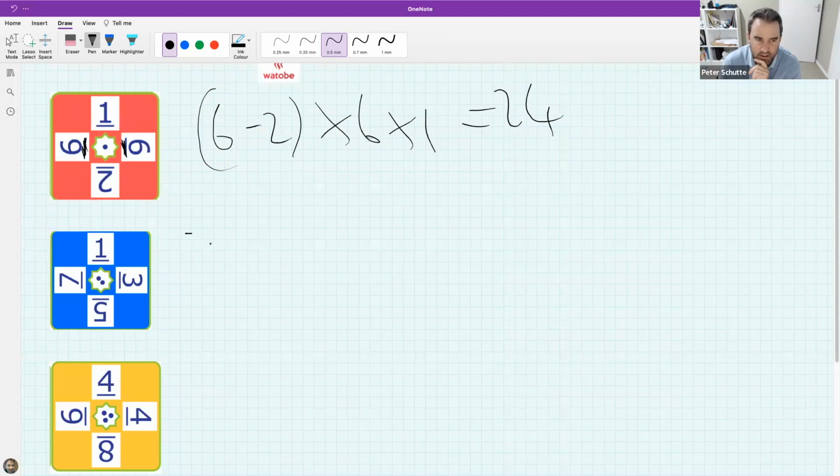Andina is on fire tonight. 7 times 3 plus 5 minus 1. Does that work? I don't think it does, because that's 21 and that would be 4. So close, but not quite.